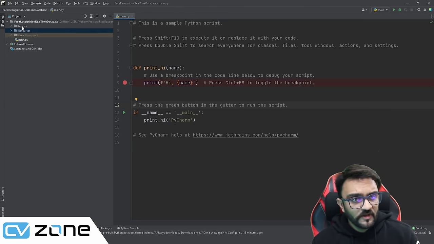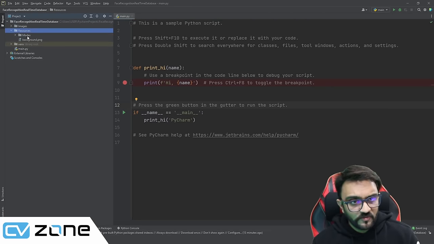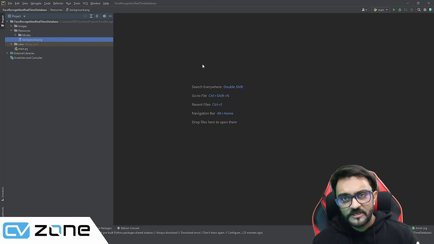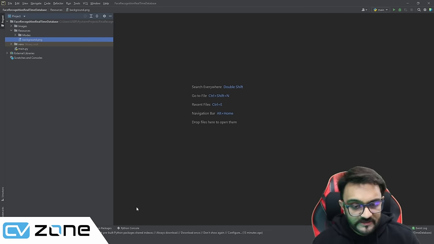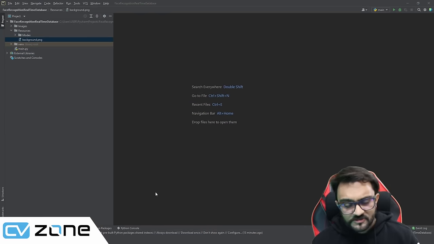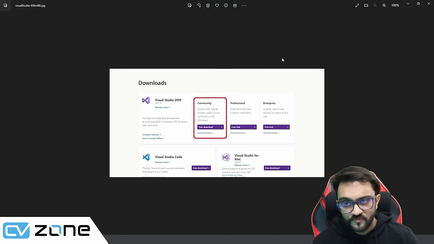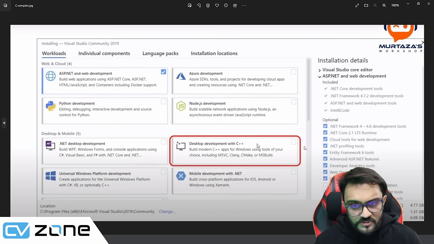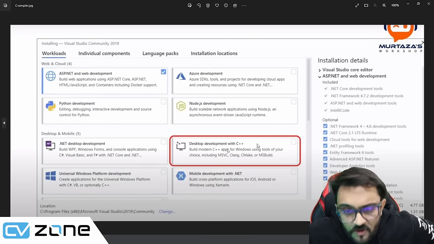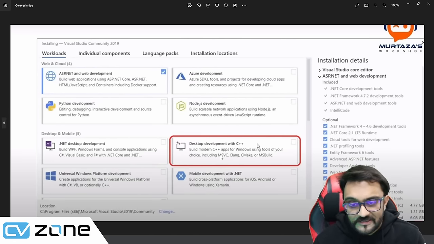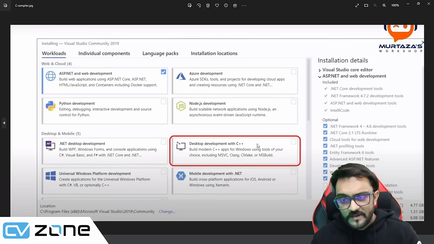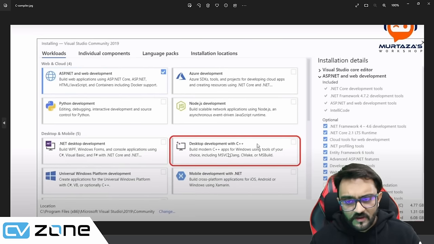Okay, so now that we have our images and we have the resources folder with the modes and the background, we can move on to installations. Now for installation, what we need is a C compiler. The easiest way to install the C compiler is to go to the Visual Studio website. You can go to downloads and download the community version, which is available for free. And when you are installing it, make sure you select the desktop development with C++. So we need the C++ compiler, and this is the easiest way to install it. So you just go ahead and do that. It will take a while because it's quite large.